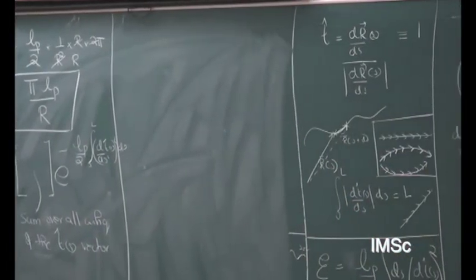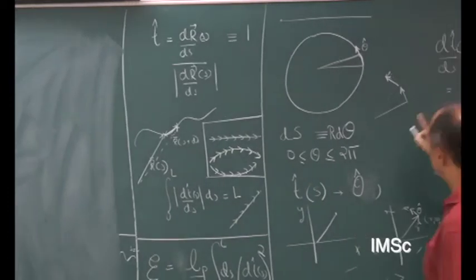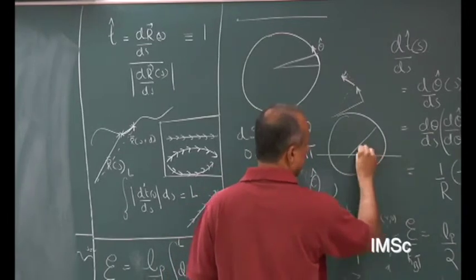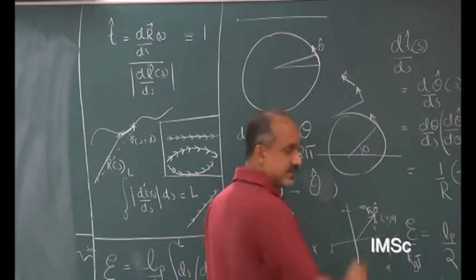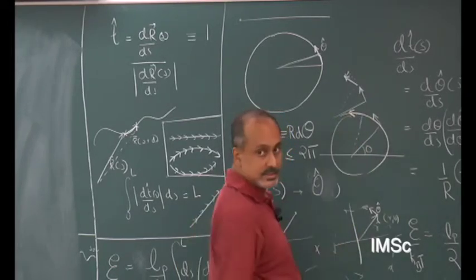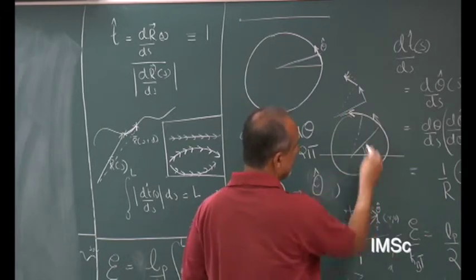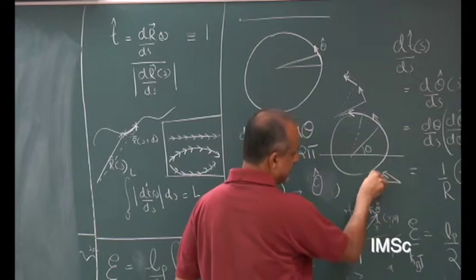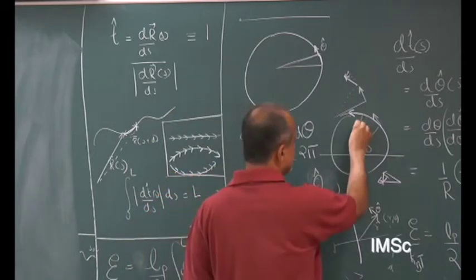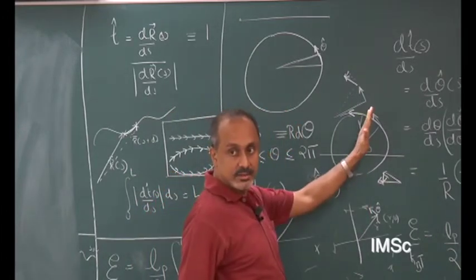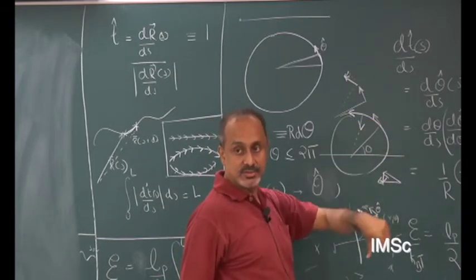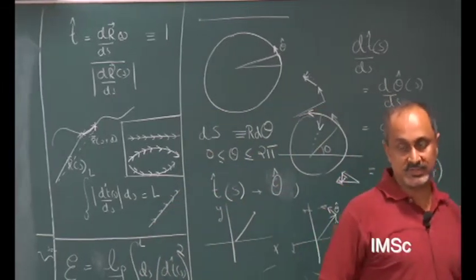So this is d theta hat by d theta. Suppose I'm here at this particular value of theta, and my vector points in this direction. As I go from theta to theta plus d theta, that vector points in this direction. So the difference between these two vectors is this vector minus this vector, which points in this direction here. This direction is along the radial side, which means it is proportional to r hat, with a minus sign because it's pointing inwards. The r hat normally points outwards.